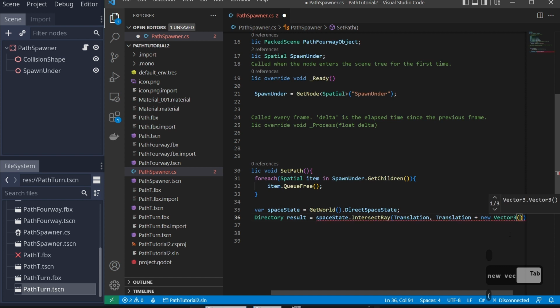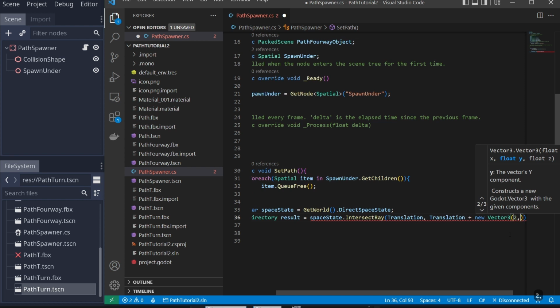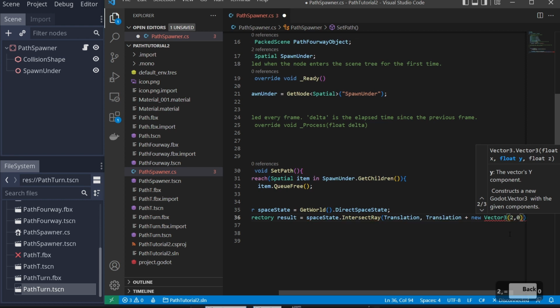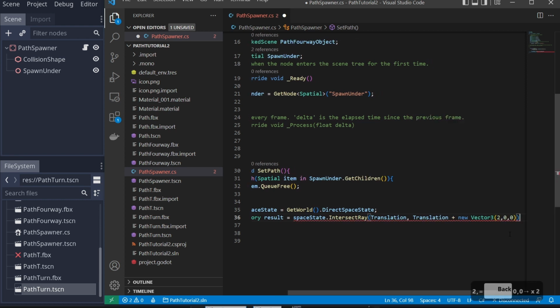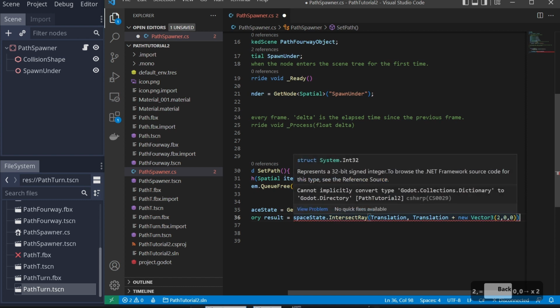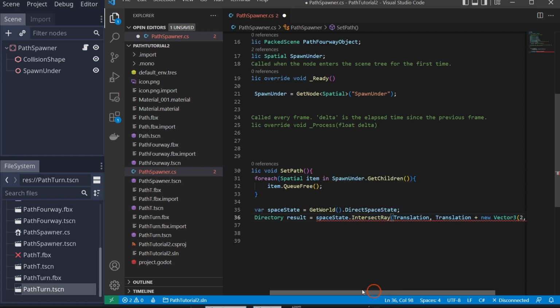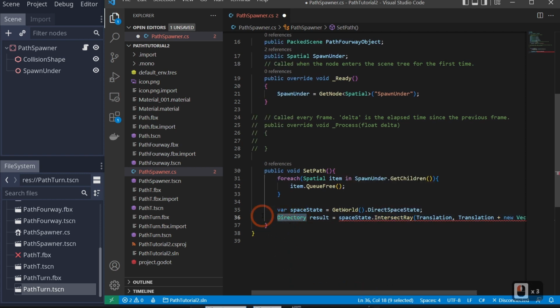And in our case, it goes x, y, z. So we'll say 2, 0, 0, and that'll fire off our raycast in our positive x axis. And actually, it looks like our collection needs to be a Godot.